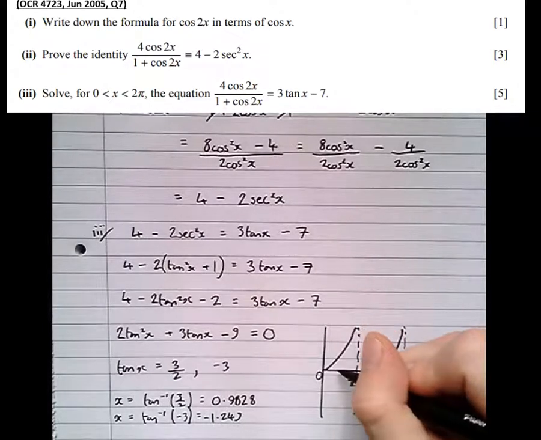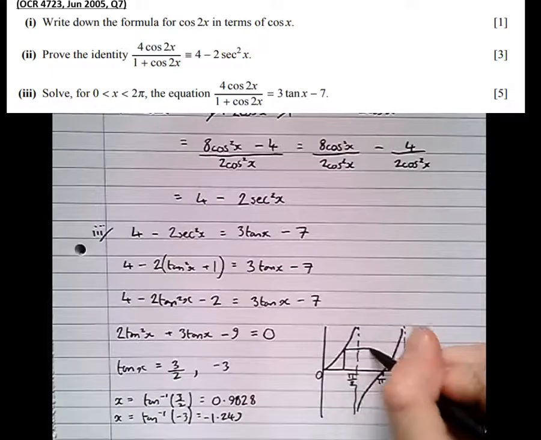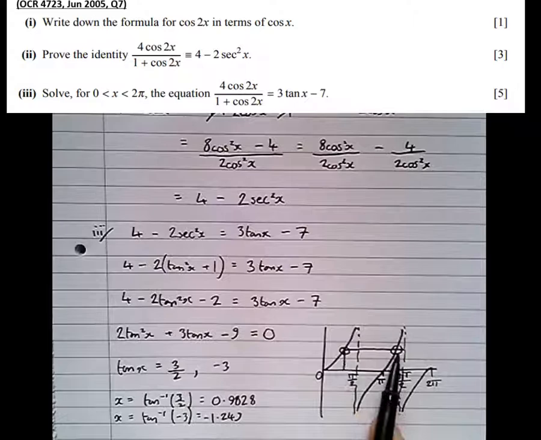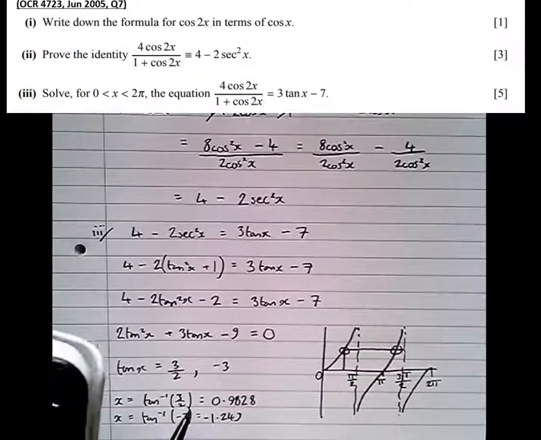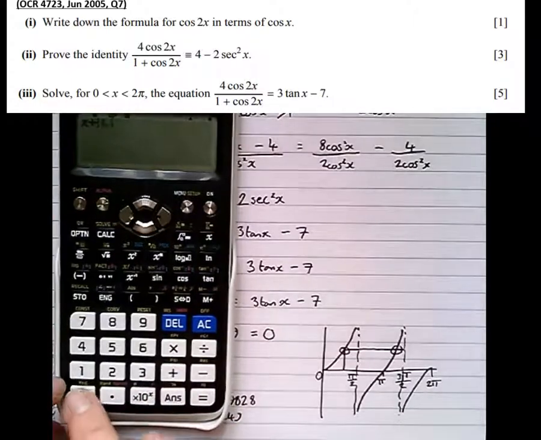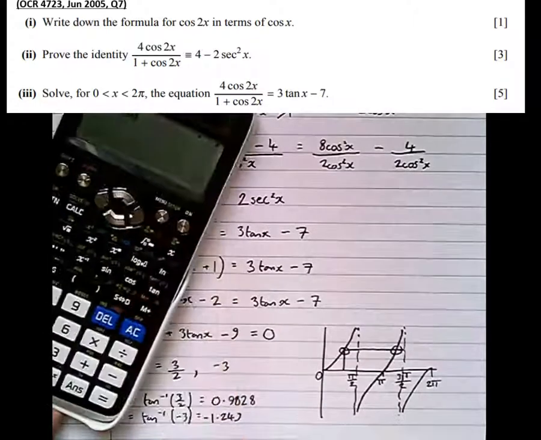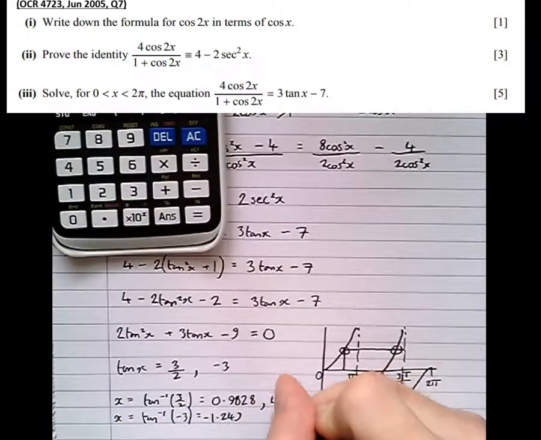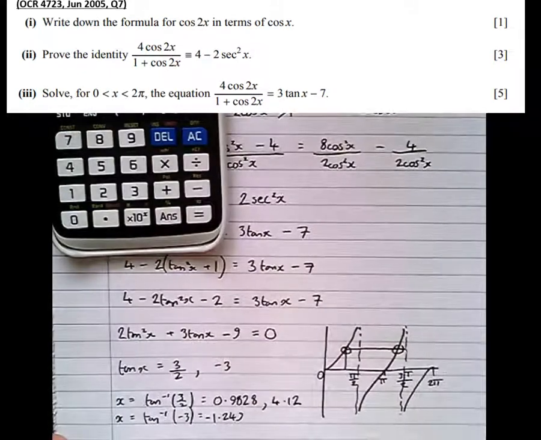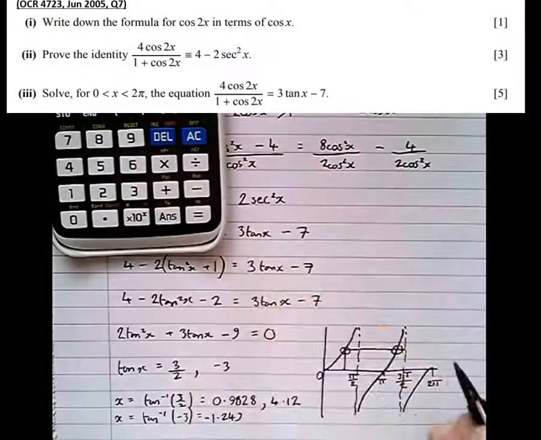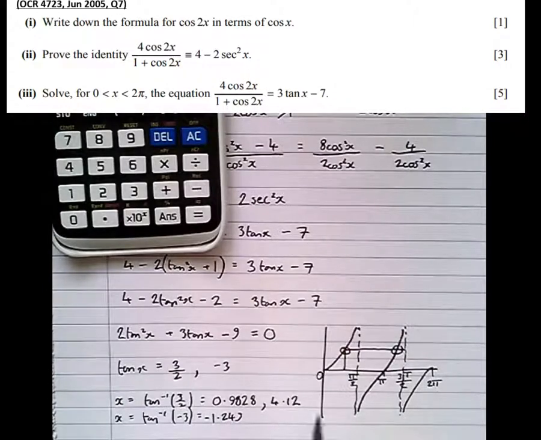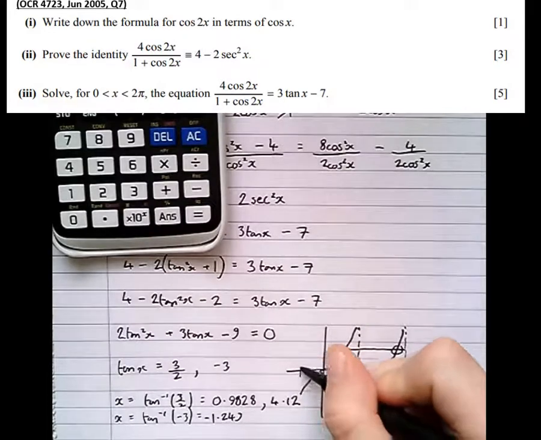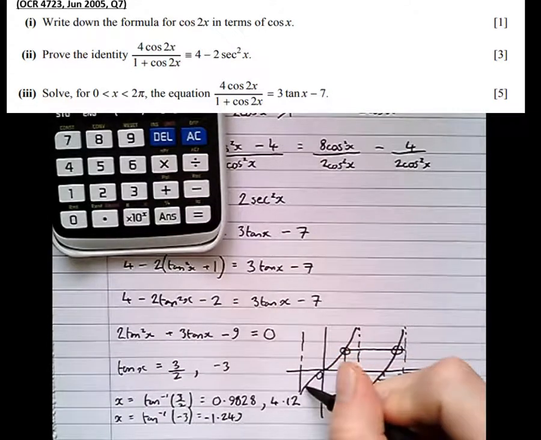We see that 0.9828 is positive, so it's roughly there. So we've got a solution there and another one there, which is pi away from that. So pi plus 0.9828 is equal to 4.12 to 3 significant figures. 4.12 to 3 significant figures. We can see here the minus 1.249 isn't on our graph. If we extend the graph backwards, to accommodate that, you see it's roughly there.